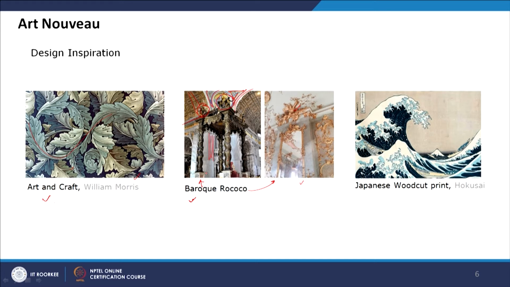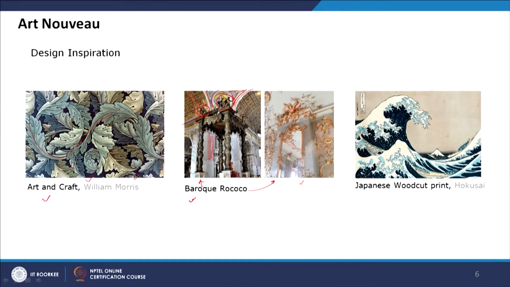Also, they have taken inspiration from Japanese woodcut print. So this was not in the European style, but still some woodcut prints were there in the Art Nouveau style, because in the art and craft movement too there was lithography and woodcut print. So these are the printing techniques. Art Nouveau also used some printing techniques, and Japanese woodcut prints are very famous, and they have mastered woodcut printing technology. They studied the Japanese style of woodcut print, and the Japanese woodcut prints are very intricate.